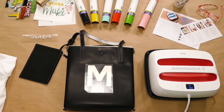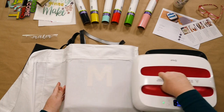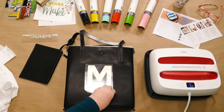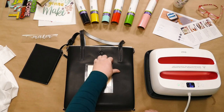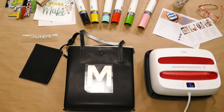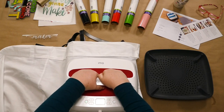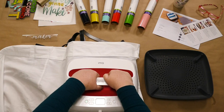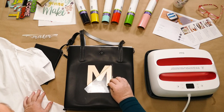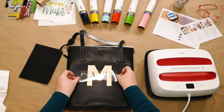This is our design — a gold M and a silver 'maker.' We position our first layer, which is the M, on our tote bag, cover it with a protective sheet, and press for 30 seconds applying firm pressure. When it's done, lift up the corner and see if it's adhered. If it hasn't, put the sheet back on and do it again. 300 degrees is not a particularly high temperature — we're doing that so we don't melt or hurt our faux leather bag. It took about three to five passes to get it to work. If you go too hot, you can not only hurt your surface but also make it so the vinyl doesn't stick at all — you have to find the sweet spot.